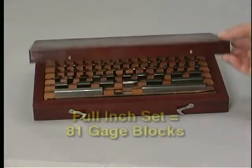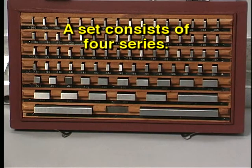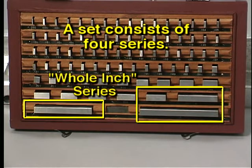A shop-grade set of inch gauge blocks typically comes in a set of 81 blocks. Within each set, there are 4 series of blocks. Each series is a family of sizes. The 4th series, for example, consists of the blocks 1 inch and larger.